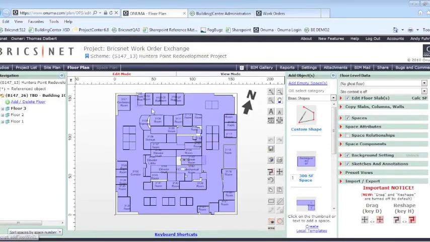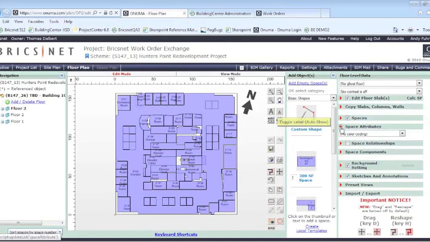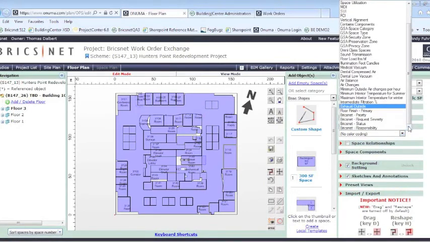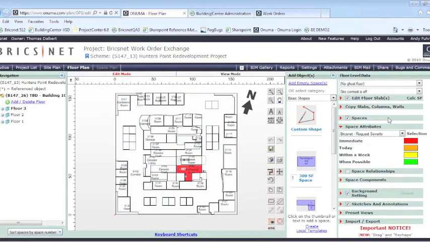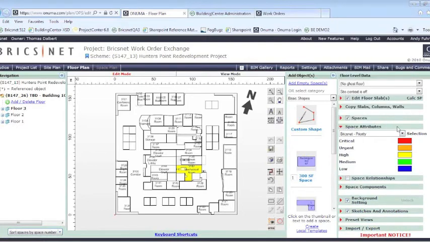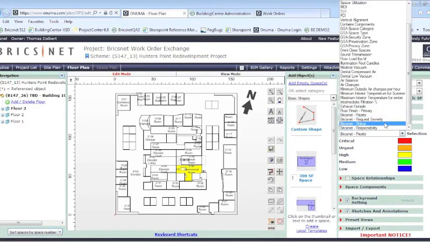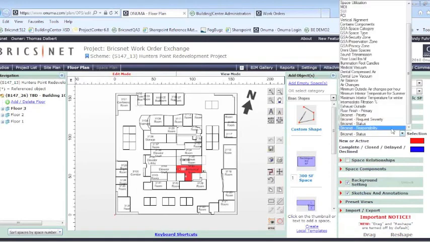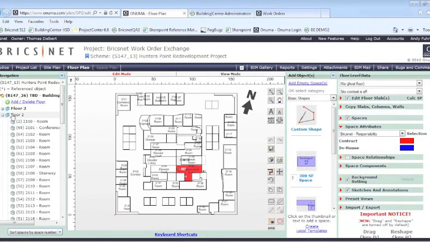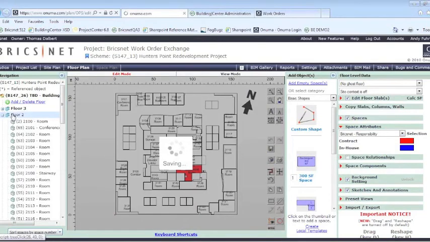And as you saw before, we were able to run a variety of queries. In this case, we'll run a query saying, show us the work orders, in this case by severity. So you can see all of a sudden that work order request is now assigned to that room where the air handling unit is. And you can see, in this case running another query, is it urgent? Whose responsibility? Is it an inside contract or is it in-house?